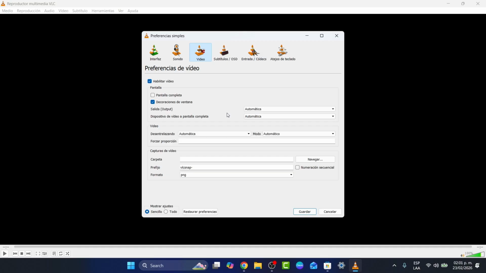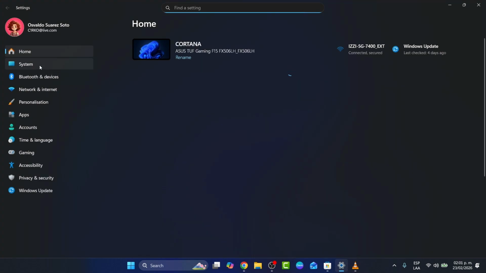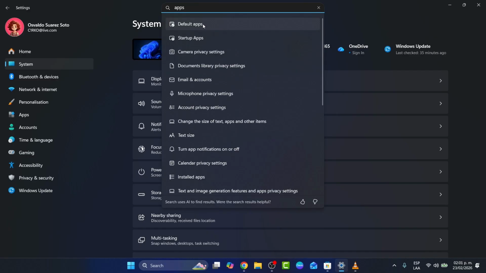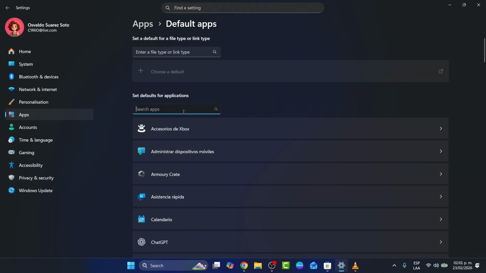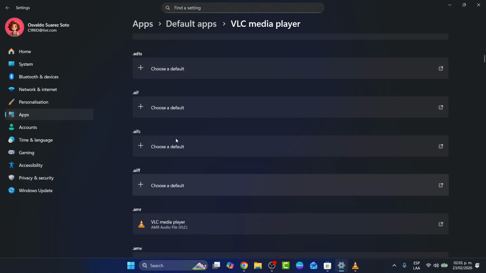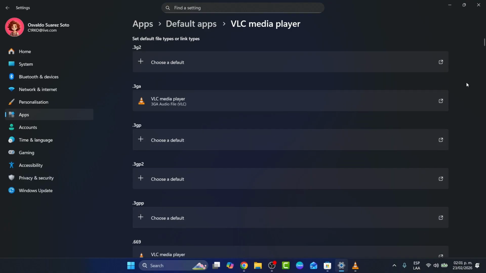And lastly, you can make VLC your default. To make it permanent, you can go to the settings in your default applications. Directly inside here, I go for my systems, and you want to look for the actual element that says VLC, or you can go for the default apps. And there you go, default applications, and you want to look here for VLC. When you click directly inside here, you want to look for the option that says choose as default everything from VLC. And there you go. Everything is now working correctly, and you are all set to watch anything, anywhere.